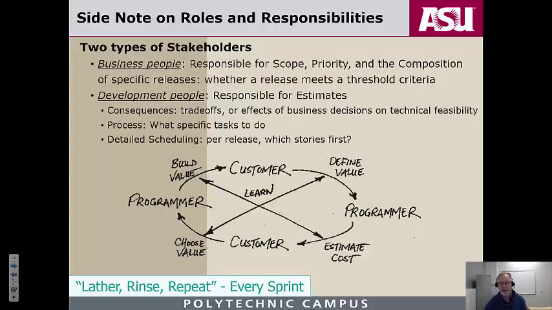Also, the development people, they get to decide again what specific tasks need to be done to actually meet the requirement. All right. And even in the context of when they're doing the sprint, and you have this set of stories, these items on the sprint backlog that the team has to deliver, they get to decide which ones to work first. All right. It's not that the product owner, the customer, even the Scrum Master comes in and says, hey, there's 5 user stories you're delivering as part of this sprint, but I want you to work on this one first.